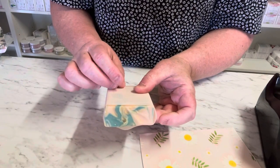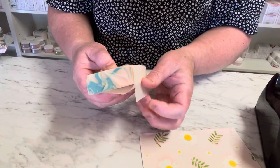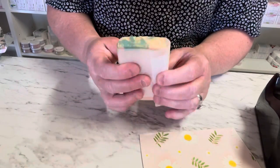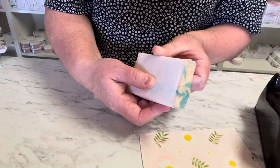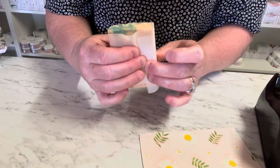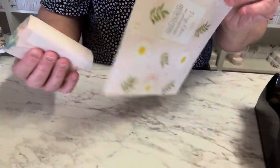So if you have any residue, because all different soaps are different, some might be a little bit more oily, but mine aren't, they're very dry. That's basically what we're going to do. So you're just going to hold that. I don't put sticky tape on that, because as I said, we're trying to use less sticky tape.